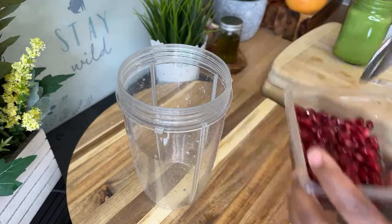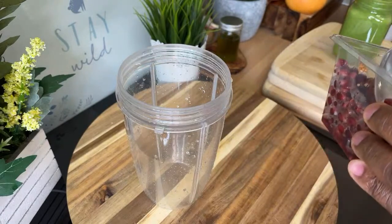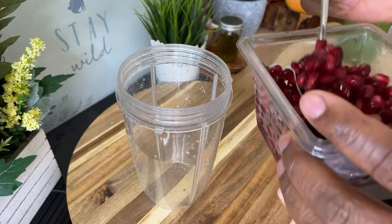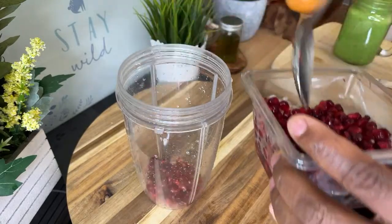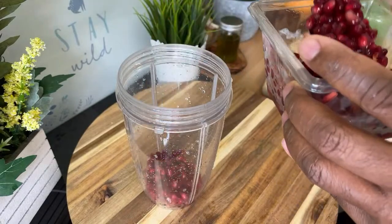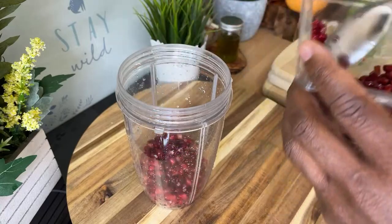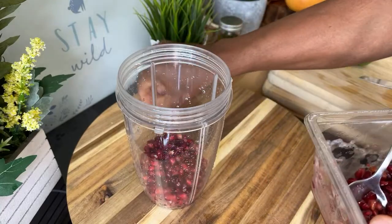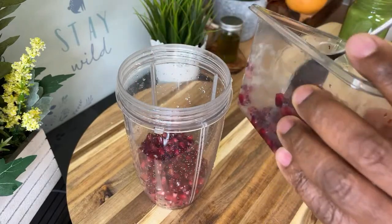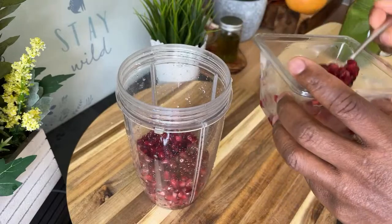I'm going to make a nice, lovely drink. And this is some pomegranate seed drink this morning. All right, so let's jump straight into this one. Pomegranate seed, get it. Chuck it straight into your blender. And trust me, it is going to be amazing. This is something, guys, trust me, it's so beautiful.